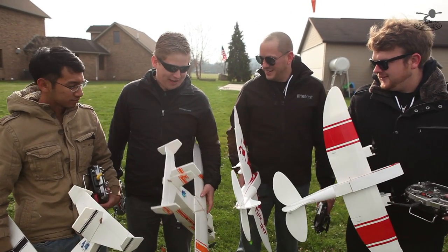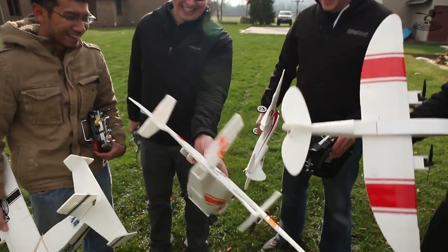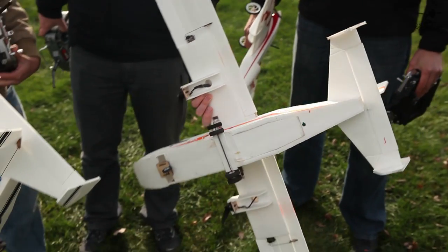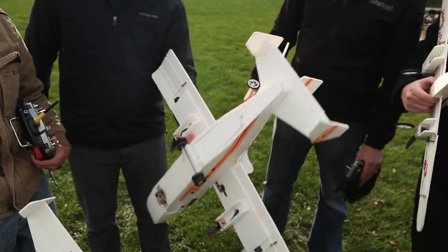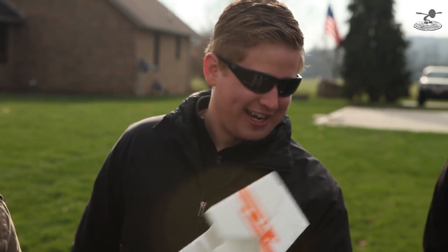Austin, have you flown that yet? I've not flown this once. Show them the other side of this. That's one of the prototypes. This one wasn't allowed to be in the promo picture. It doesn't have the removable nose. I rolled it off the roof. There's also a cavity cut in the side of it because that's where the batteries go. It's the only one I was trusting. You want me to launch you? Yeah, sure. Why not?